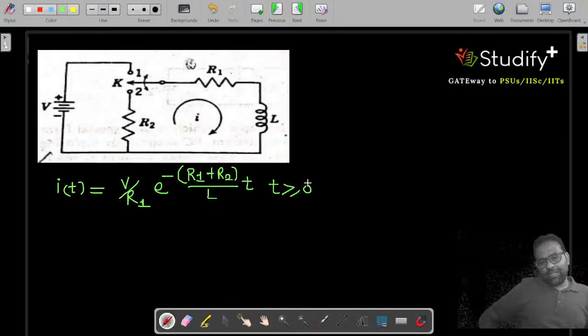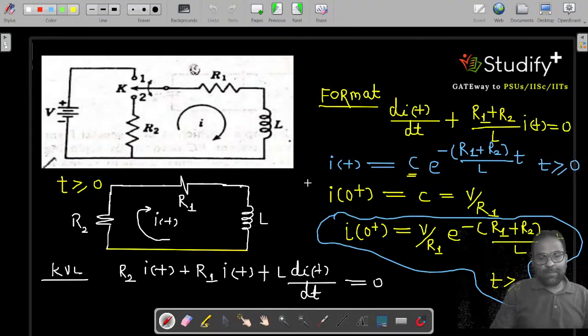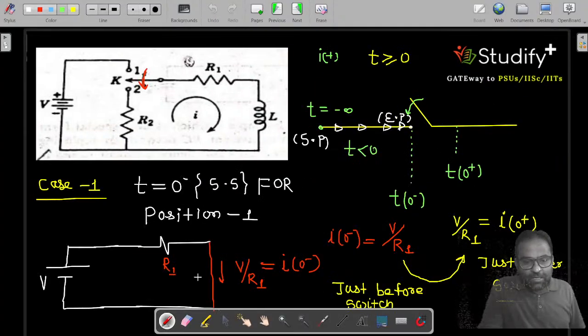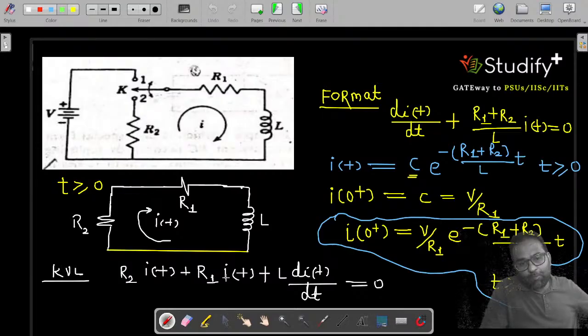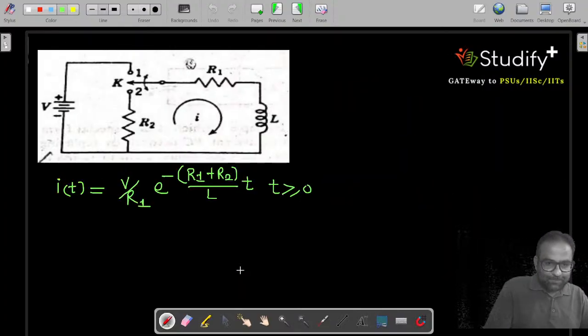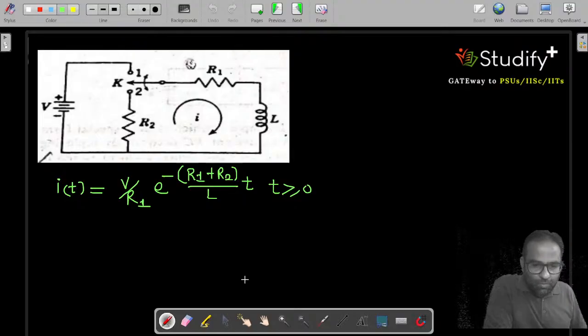This equation is trying to tell us, and always remember, at t0 minus, what is the direction of the current? The inductor is charging in the downward direction. So at t0 plus, you have to put the initial condition in the downward direction. And you can see our variable is also going in the downward direction across the inductor. Fine. So you can say how the inductor is working.